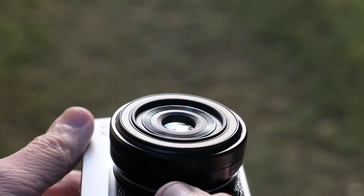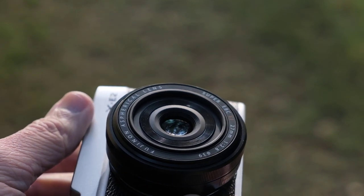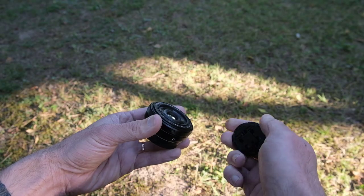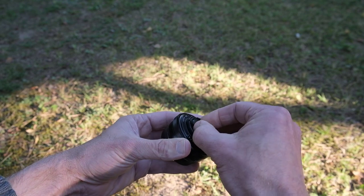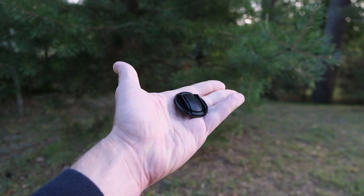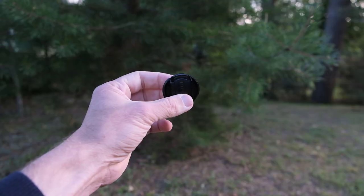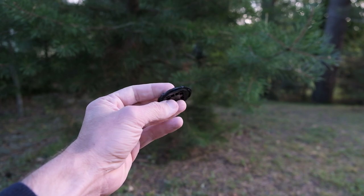I also wish the filter size was something other than a highly uncommon 39mm. It also looks funny to put a filter in the middle of the lens — why not make the filter larger? So what if it mostly covers the plastic part of the lens? The lens cap is equally funny, being so small and not covering the entire front of the lens. For larger fingers, it's not going to be an easy task to keep this cap from falling in a lake or a canyon somewhere in the middle of the action.